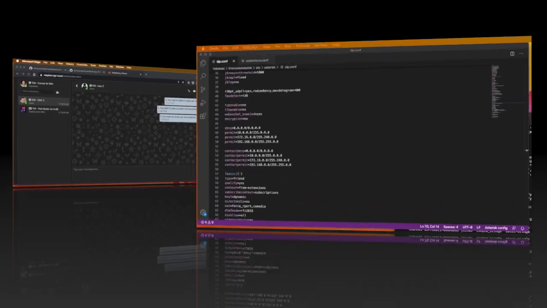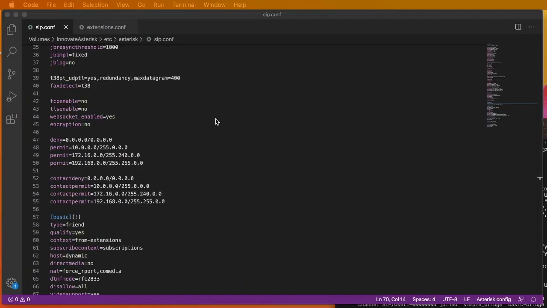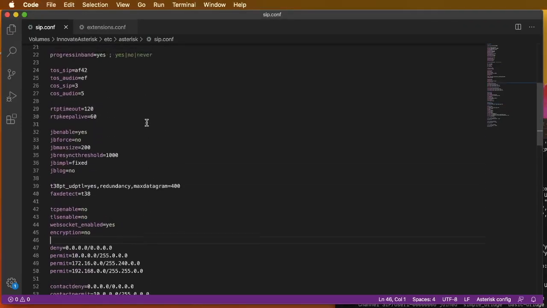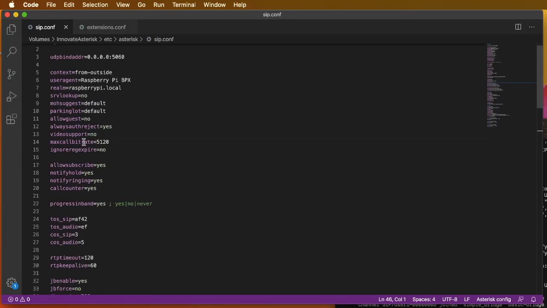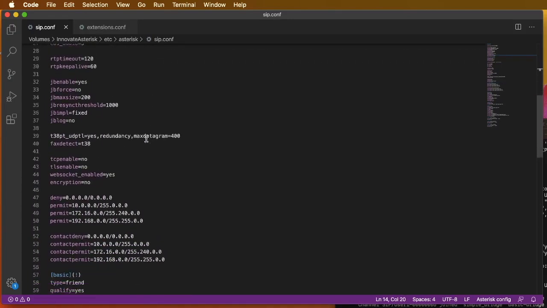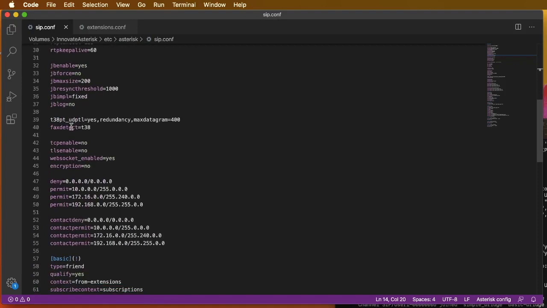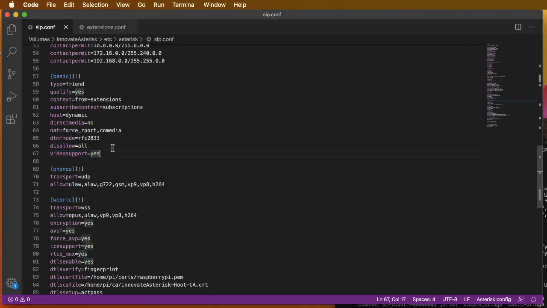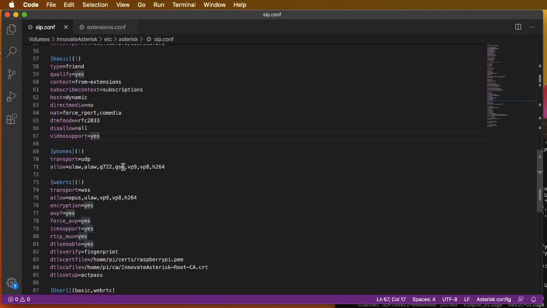Okay, so next I'm going to show you what happens when you try to make a video call. So remember earlier on I adjusted my call bit rate to 5120, and I also have this video support is yes. In order to have true video support, I need to have some of the video codecs. At the moment, VP9, VP8, and H.264 are the ones which I can use.